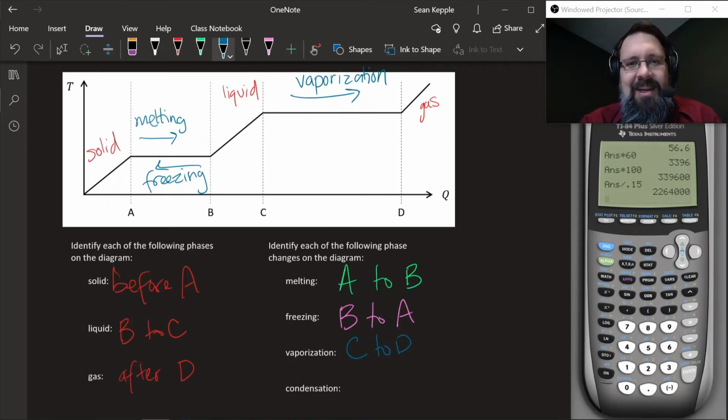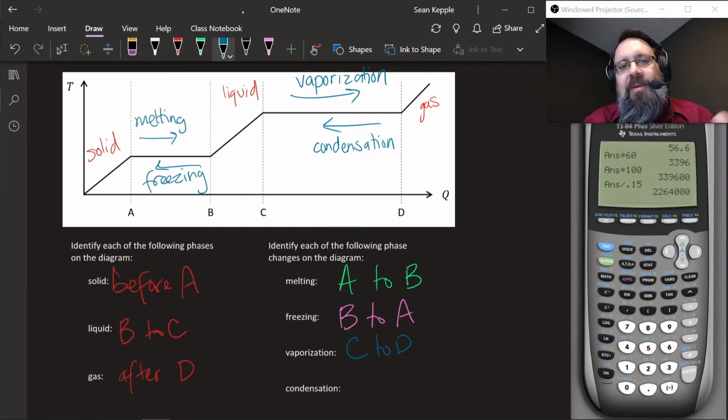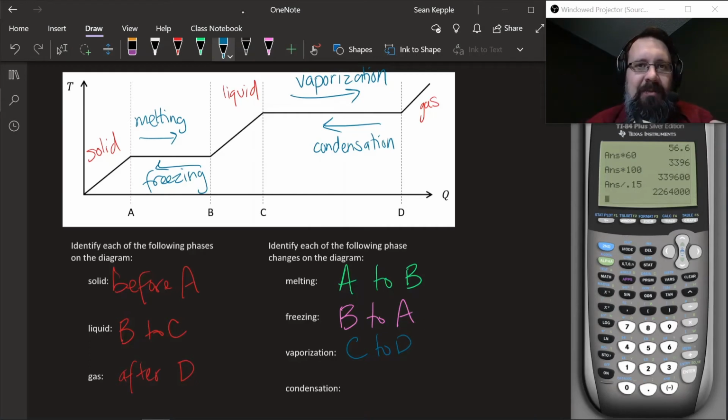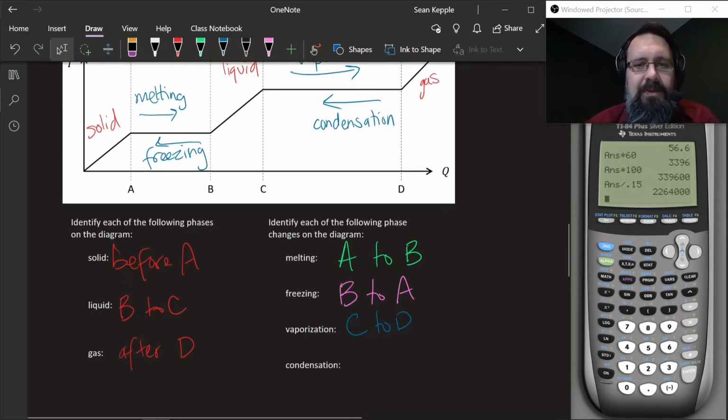And then condensation is the opposite of vaporization. So condensation is where a gas turns into a liquid. You're all familiar with condensation. If you're drinking a cold beverage, you'll have little water droplets that build up on the edge of your glass. Those water droplets are coming from the water vapor in the air, which is exposed to that colder temperature and condenses back into a liquid. So the liquid on the side of your cup is not coming from inside the cup, it's coming from the atmosphere, condensing onto the edge of your cup due to the colder temperature of the glass. So condensation is D to C.